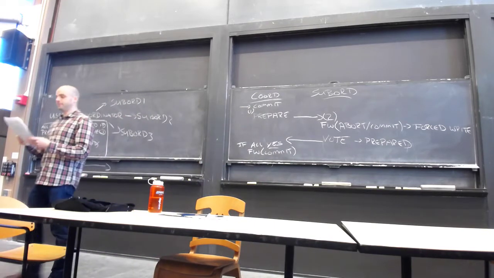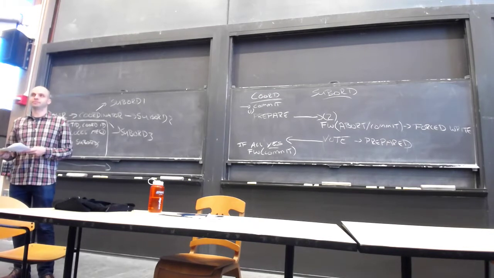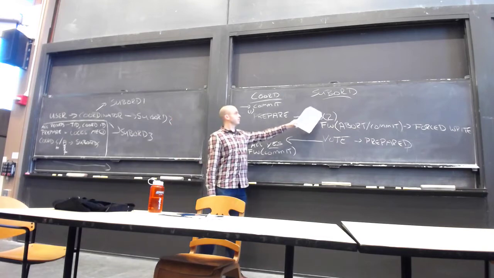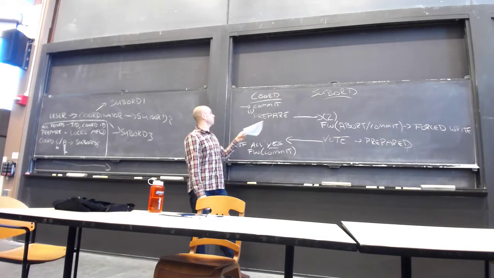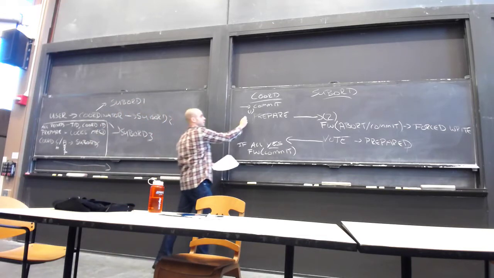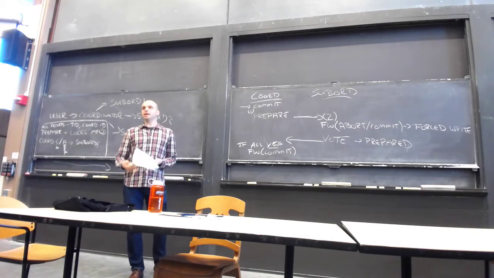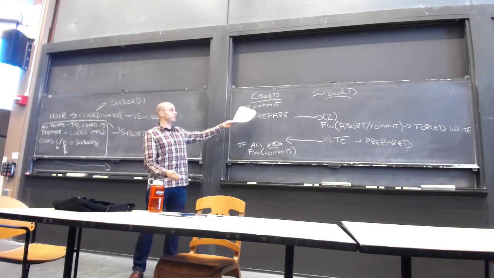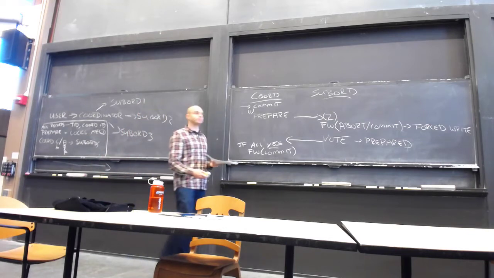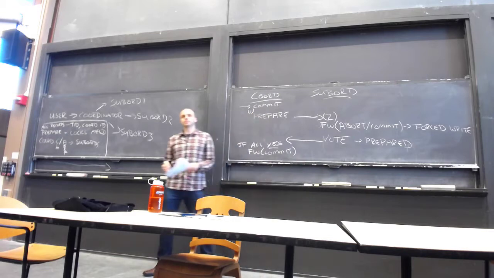What is this going to look like? The subordinate fails at this point. Sorry, so the subordinate has, it's been too long since it heard the prepare from the coordinator? Yes. So actually we don't even know if it heard the prepare or not. Right? This failure is ambiguous. If we recover, it might have gone out to some of them. It might not have gone out to any of them. It might have gone out to all of them at this point in time. But the failure happens right before the prepare or in the middle of the prepare at some point in time. But we just know that it has not reached this point yet.